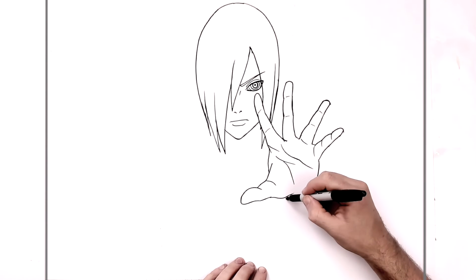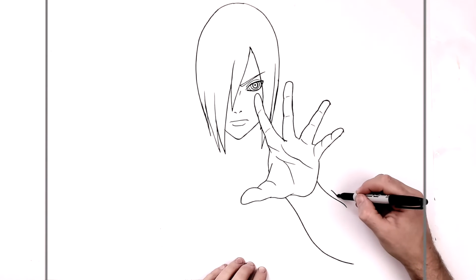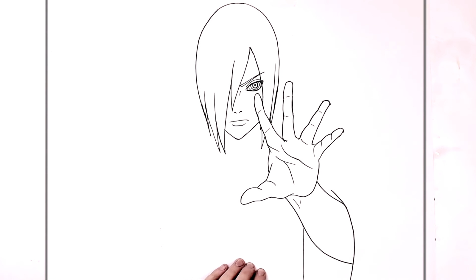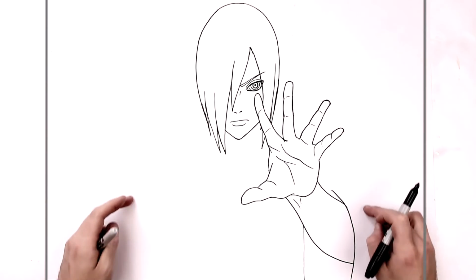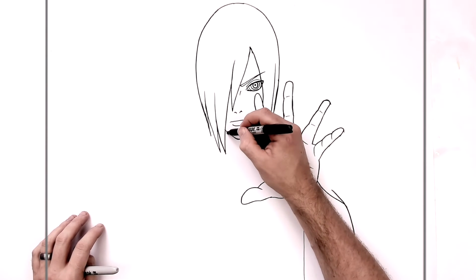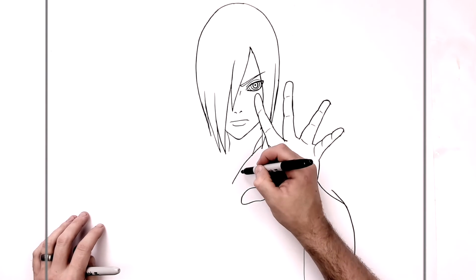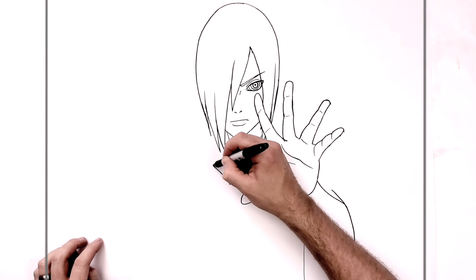So then his arm goes down into his sleeve, right? His arm sticks out here, like so, and it goes into his big long sleeve. He's got like a Jedi robe on or something. Like that, right? And his shoulders then come out and around. So he's got a hood and stuff, right? What we can see of that, we can see a little bit of his neck in here, and some more of his hood in here. The hood comes down to there, and then it goes back around the back of his head up here.